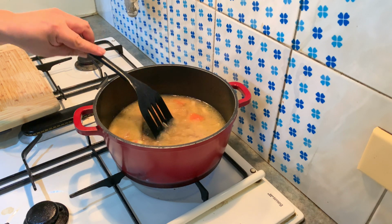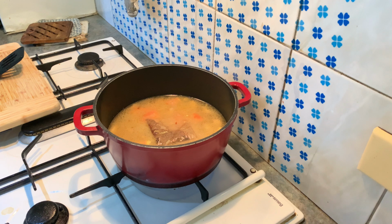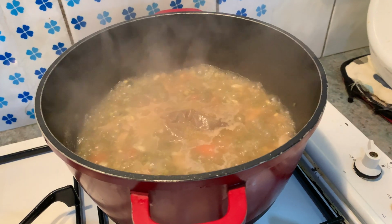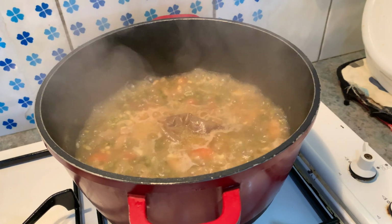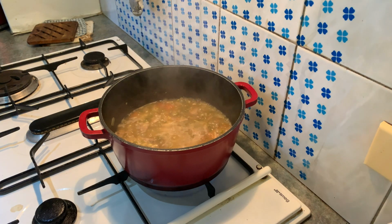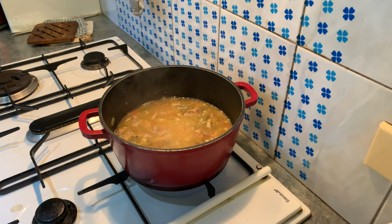Add the stock. You can add bouillon or other forms of stock like liquid stock. Doesn't really matter. So add more water.